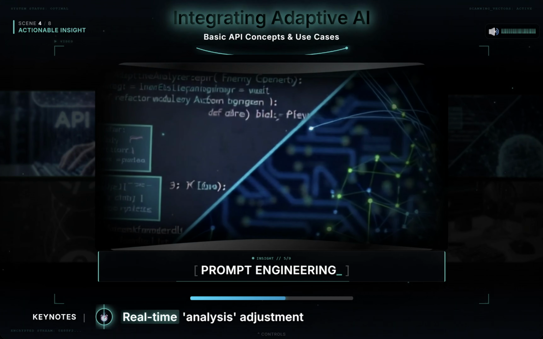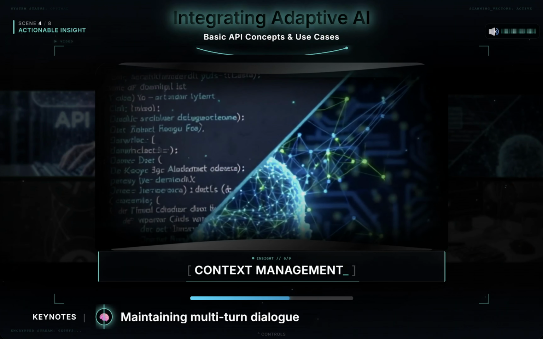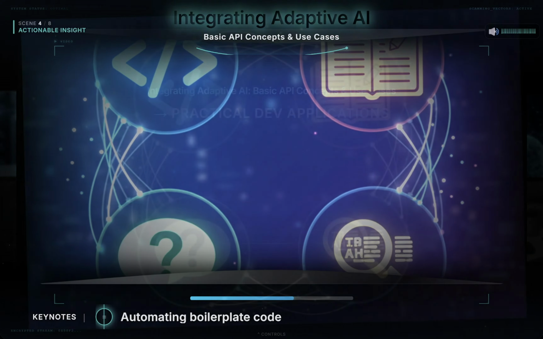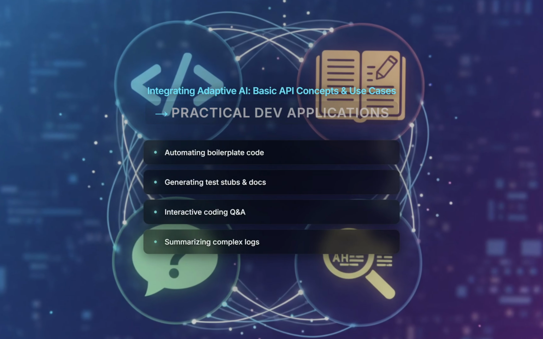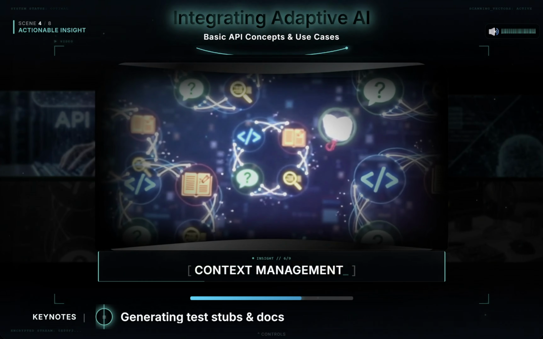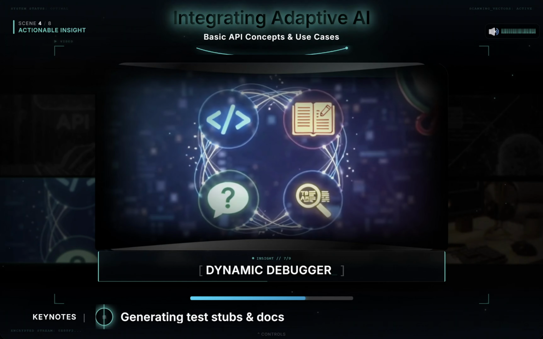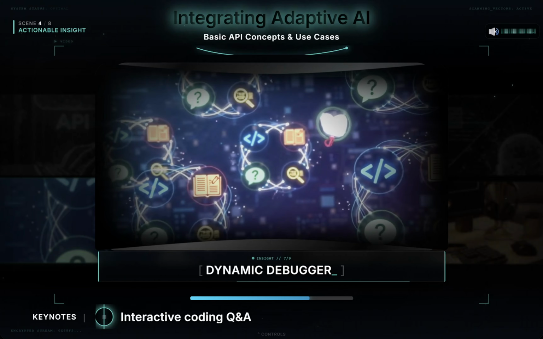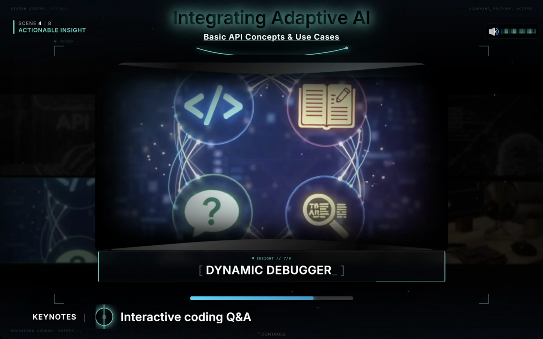So what are some beginner-friendly use cases? We're talking about automating repetitive coding tasks, like generating boilerplate functions, writing unit test stubs, or helping refactor small sections of code. For content generation, think beyond marketing copy. Use it to draft comprehensive internal documentation based on code comments, or create dynamic onboarding guides for new engineers. Even complex tasks like summarizing lengthy error logs or translating legacy code snippets into modern syntax become surprisingly accessible. The benefit here extends beyond just engineering.